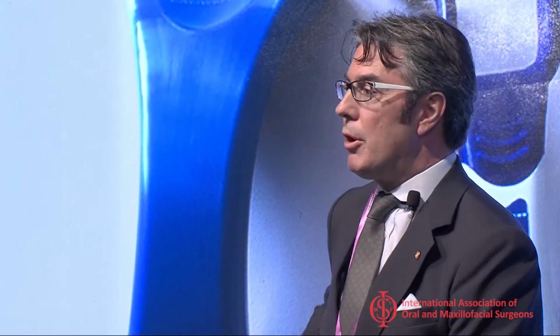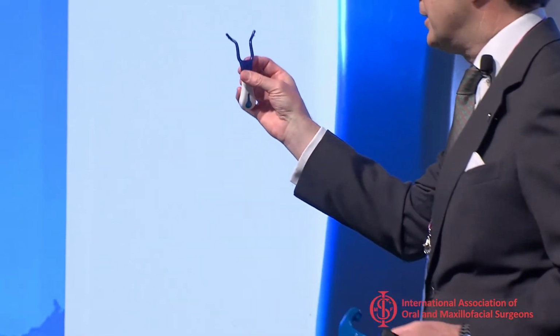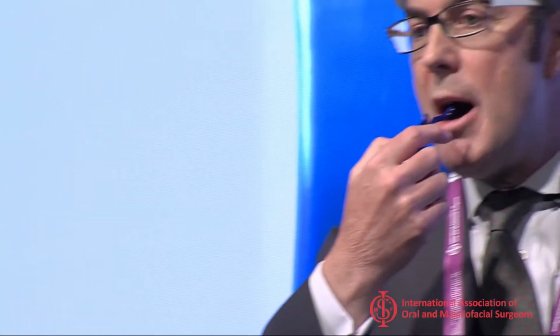This is the SaliPen. We said pencil for saliva. This is something different. You can put it in your pocket, as you can see here. And you can open it, and when you open it, you have the device. You can activate it and put it in your mouth up to 10 minutes every hour, and you will increase the saliva. But also, we were looking for something permanent.